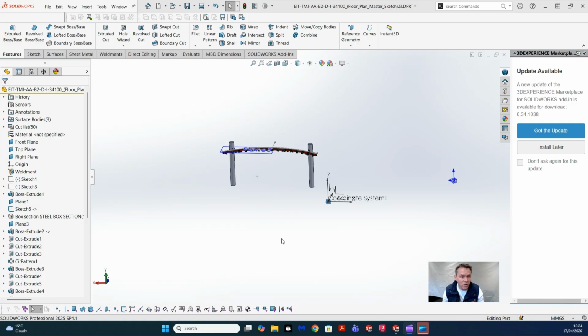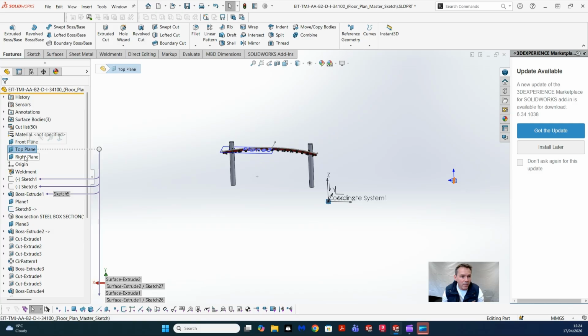In this case, we're going to show you how to do it with a STEP file to save out with a different origin in a STEP file, so it's pretty handy. You will see where you're probably fairly familiar with your front, top and right planes, and the origin here, which is where your model is set up to. You can see in the screen over on this side, you've got those planes there, and the origin. If I click on the origin, there's a point here.